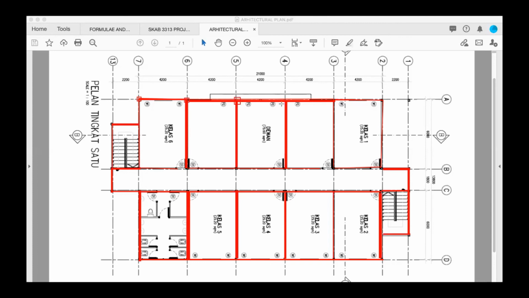Maybe here a column. Here we have a column, here also, and so on. Let's say at every junction we have a column.